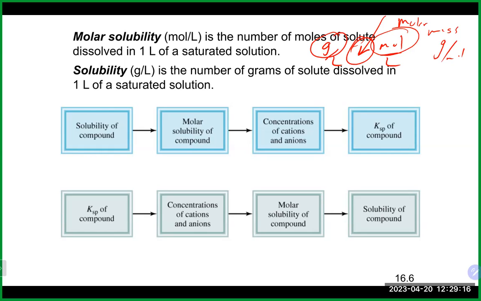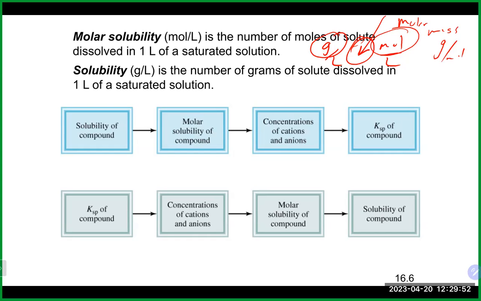Once you have that, you want to convert the molarity of the compound into really the molarity of each of the individual ions, and then that would allow you to go into the KSP expression and solve for what the value of the KSP would be. Now, typically speaking, if you understand how molarity works for the entire compound and the ions that come from it, you technically don't have to do an ice table for that type of problem. You can do an ice table as well, and it might help you not mess up where a lot of people mess up, but you don't necessarily have to do it.